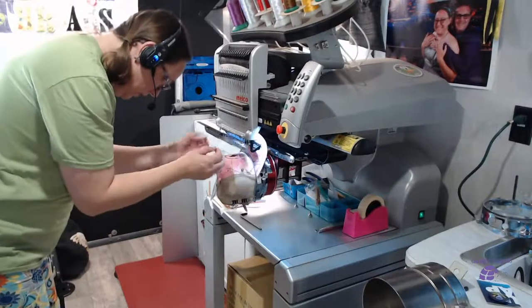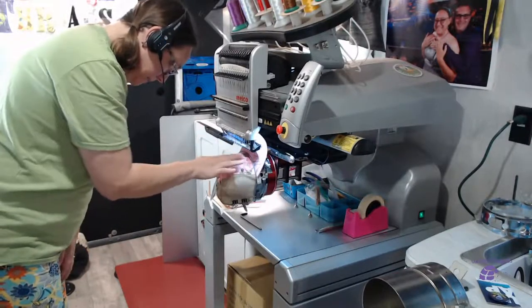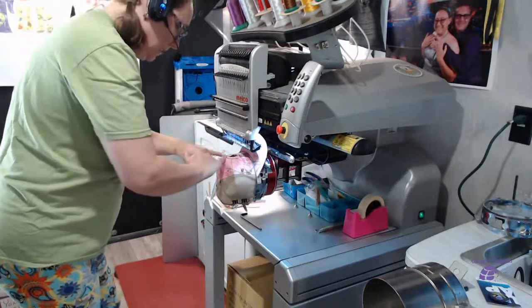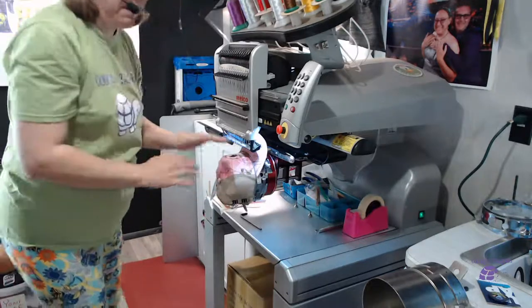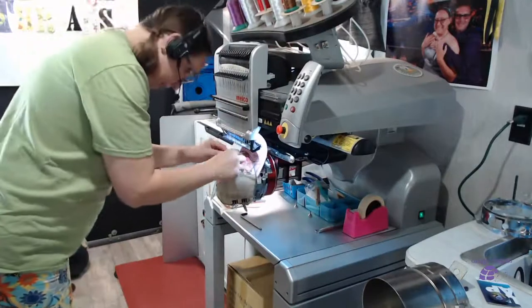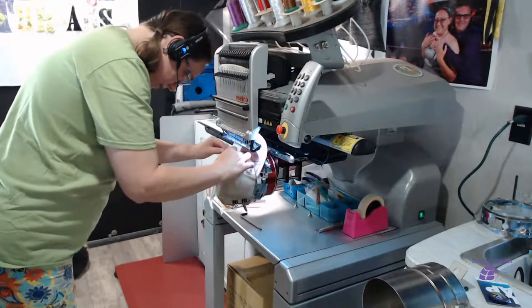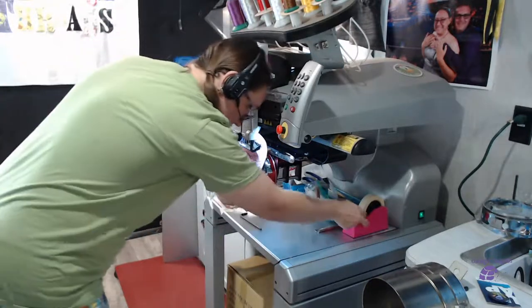So the stitch is doing a couple of things. One, it's showing me where to place my patch. But the other thing that placement stitch is doing is attaching the hat to the backing, stabilizing it so that when it does come back and do the other piece, it's going to hold well. All right, so I'm just going to line this up with my stitches. It's nice and lined up.